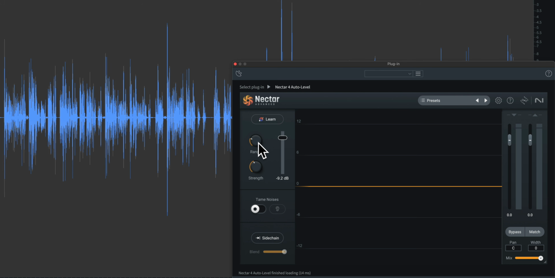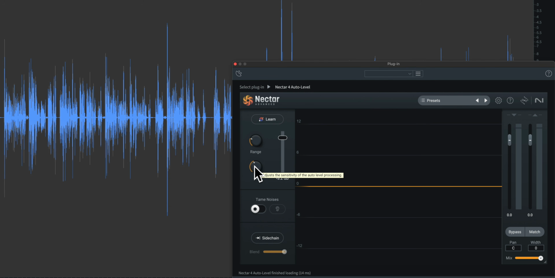The next thing we want to set is range, and the default setting for that is 6 dB. What range does is tell the auto level plugin how much it's allowed to change the audio levels at any point within the audio file. And in our case, I would get away from 6. I'd go down to 3 dB. I find that if you leave it at 6, it becomes pretty obvious that something's been done to the audio. It doesn't sound transparent and neutral. So 3 is usually what I target, and usually 3 is enough for dialogue.